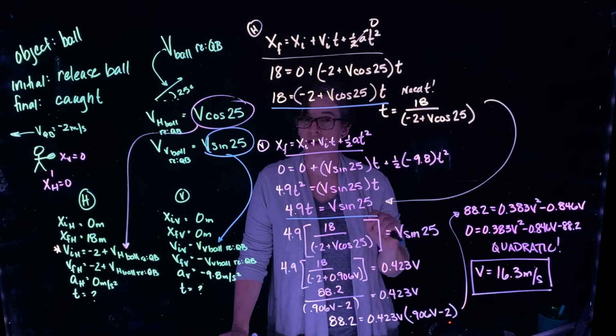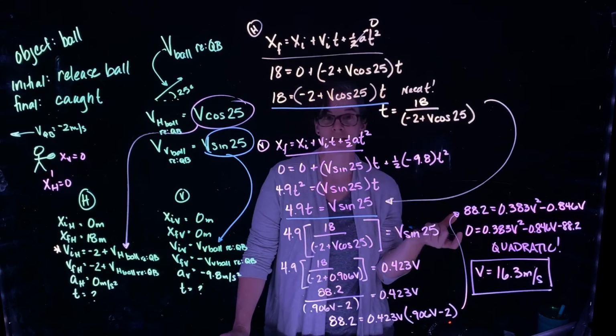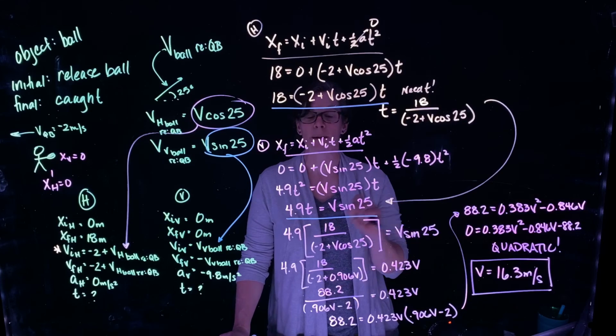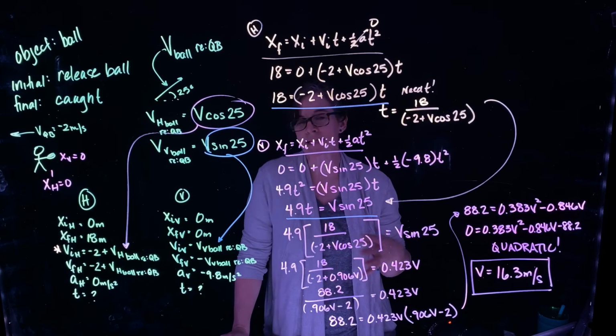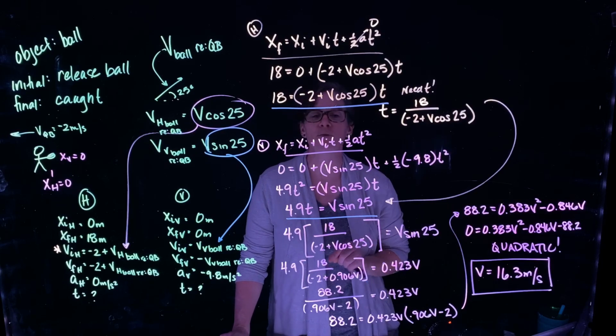Does give me a quadratic, so we need to pay attention to that. How do I know if it's the positive value or the negative value in this case? We'll get both. Recognizing that what we're solving for is a magnitude, the physical quantity we're solving for only makes sense for a positive value, and so my solution to the quadratic must be positive. And we get 16.3 meters per second.